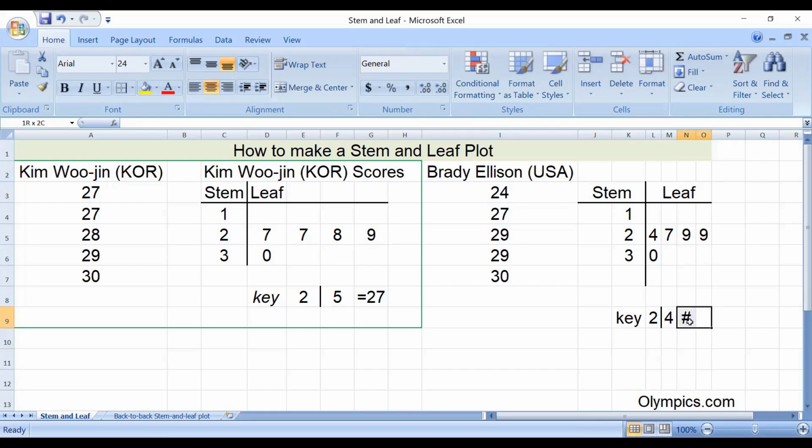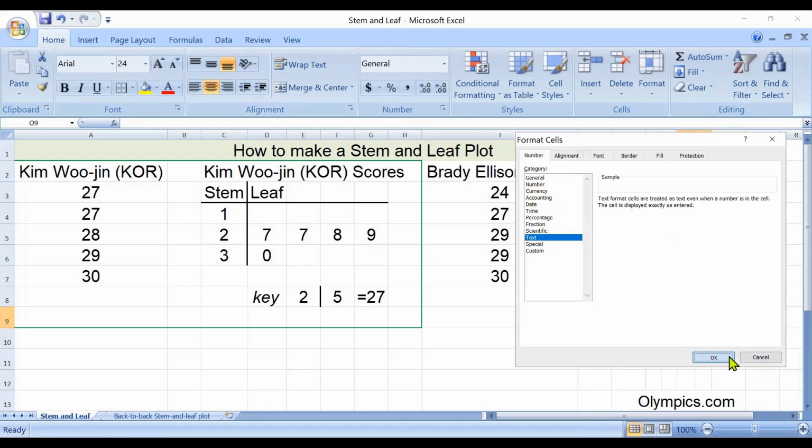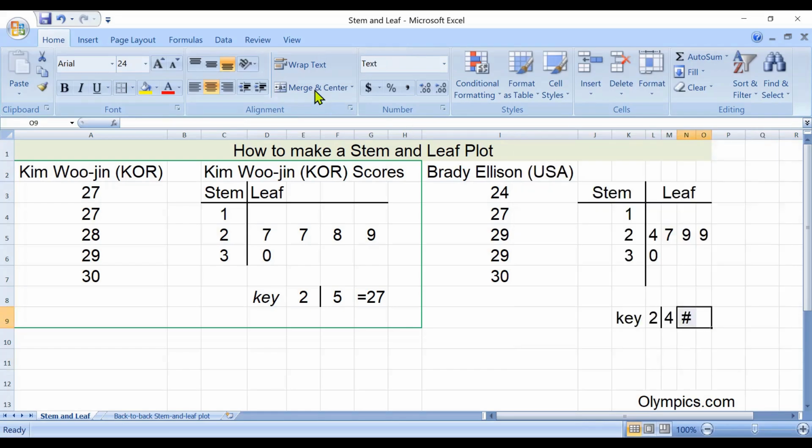So what we want to do is to highlight the area. We want to enter the equal sign, and we're going to convert it to text. Now that this is text, let's write it again so that it is now equals 24. And there you go, there's our equal sign. So we'll do a merger of cells to give it the space we need. One last thing to do is put a title on top.